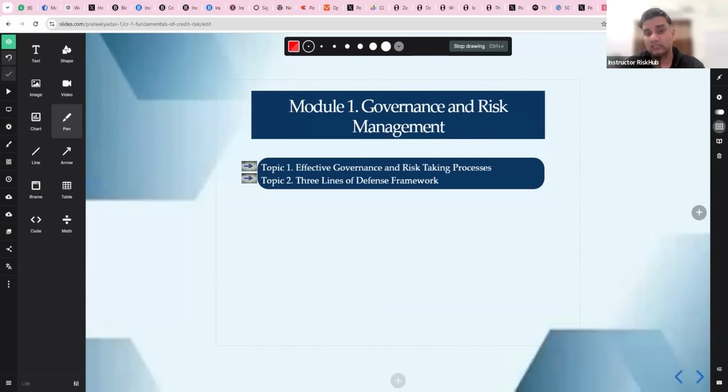In fact, in the previous chapter we discussed a lot of things related to how the applicability is to the future chapters. Here it's more about the framework of governance. So when you look at governance and risk management, what you need to understand is that there are two topics. One is the effective governance and risk-taking process, and second is the three lines of defense framework. These are not just theoretical ideas; these are regulatory expectations globally. There is the Basel Committee, there is the ECB, there is the Fed, there is the RBI. Every large financial institution is built around this structure. So we'll try to go deeper and understand it better. Okay, so let's dig deeper, guys.